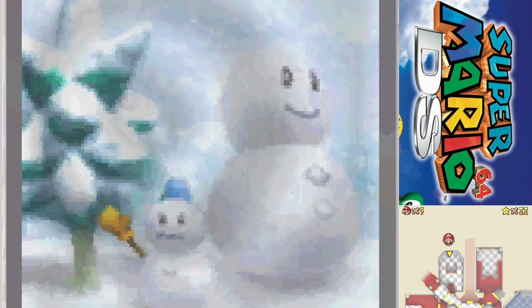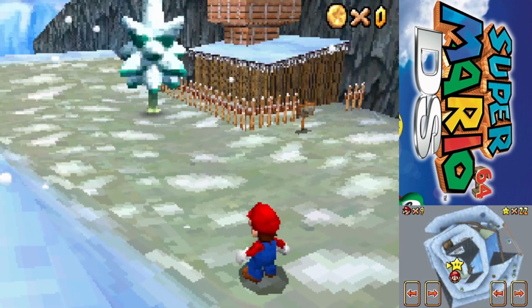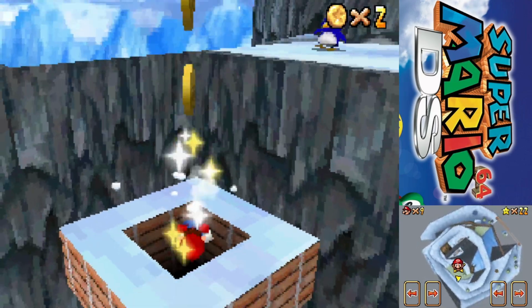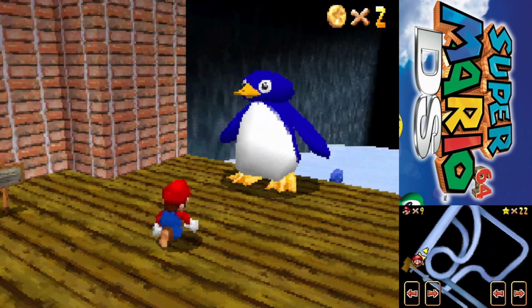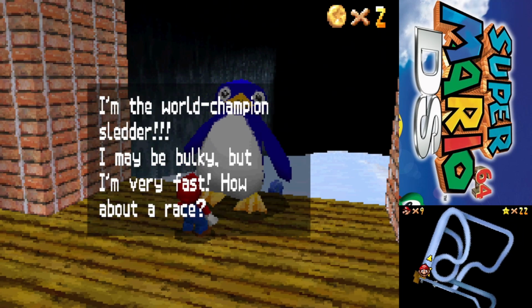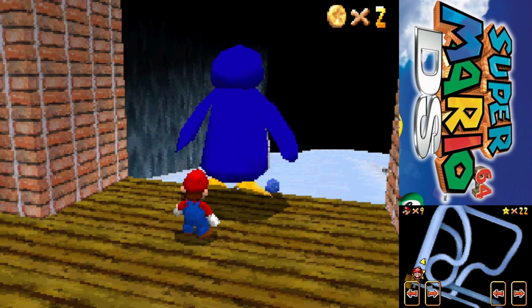Into the painting. The big penguin race. We are instantly going to go right back in here. I'm the world champion sledder. I may be bulky, but I'm very fast. How about a race? Ready? Go.